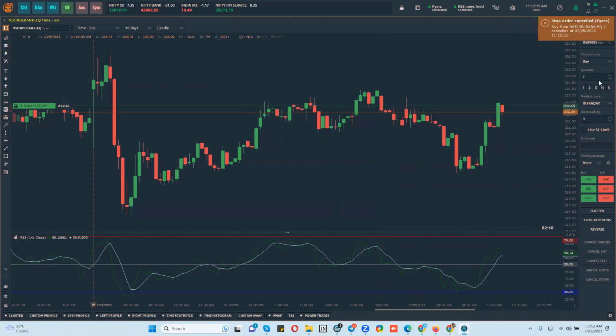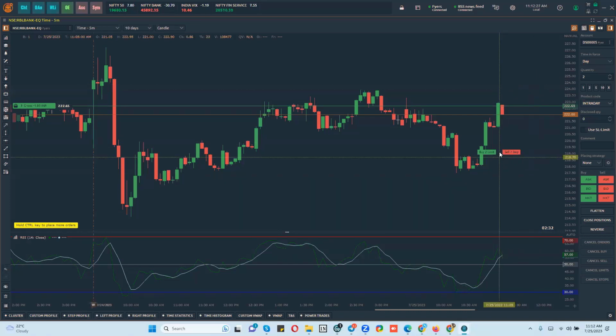Now, if I want to place a stop loss order, there are two options available with regard to stop loss order. One is stop market. If I place an order to sell here at sell stop or buy stop, I have an option of placing at market. Now, in the case of derivatives, especially the F&O segment, you can only place stop limit. For that also you're given a one-click option so that you can place these orders with one click.